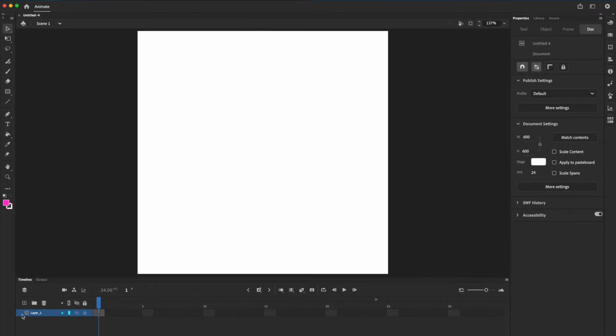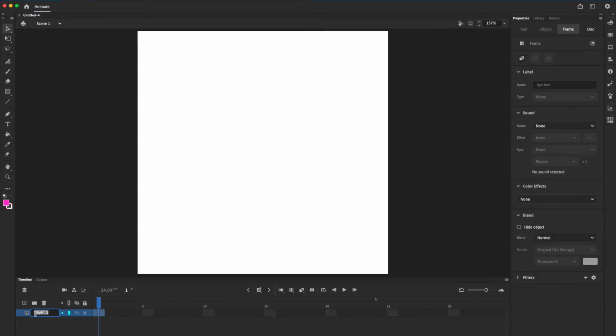Okay, so let me just fit the window, and I'm going to rename my first layer line and add a new layer called animation.